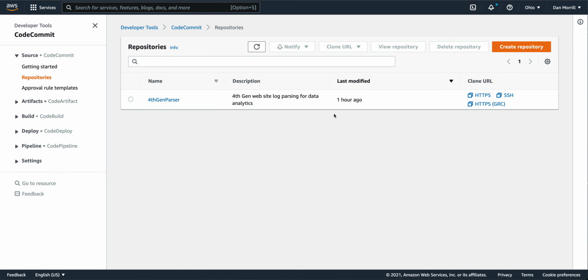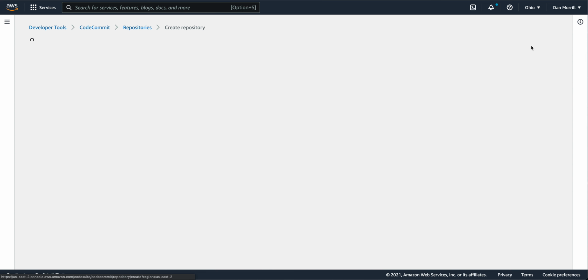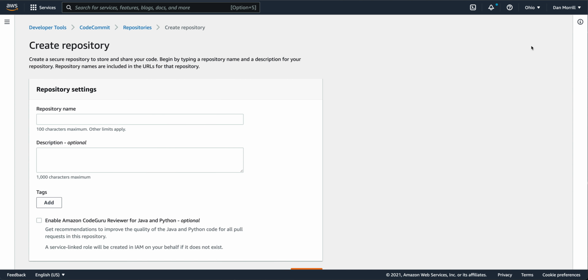I made a little one to start off with. Whenever you get into any kind of information management, you always end up having to make a log parser. So we're going to make a lot of log parsers as we go through this, because that seems to be my particular thing. So we're going to do log parser 2. We're going to make a repository, log parser 2, and this is my second log parser, and we're going to be pulling it.